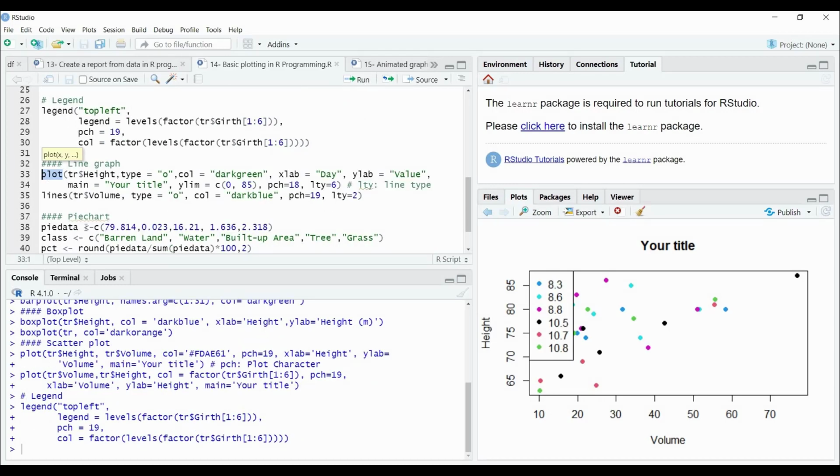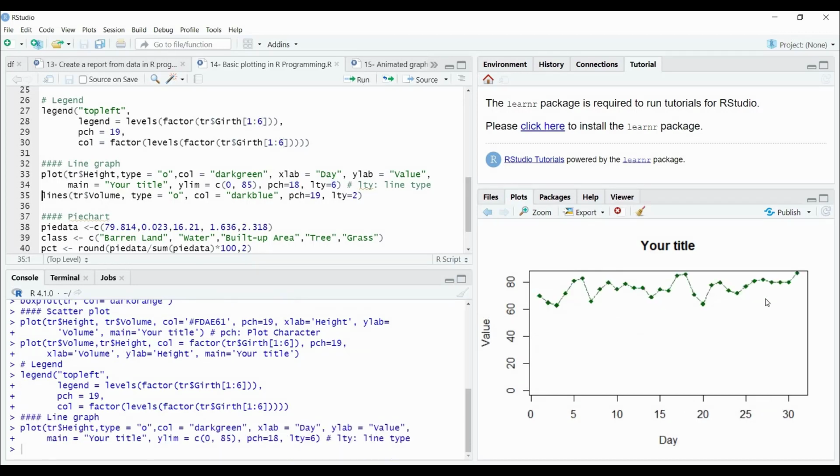We can use the plot function at the beginning, then for the second one using lines. Plot height, that's the type, and the color dark green, xlab and ylab, title, ylim, minimum and maximum, pch 18, and line type 6. That's the first variable.